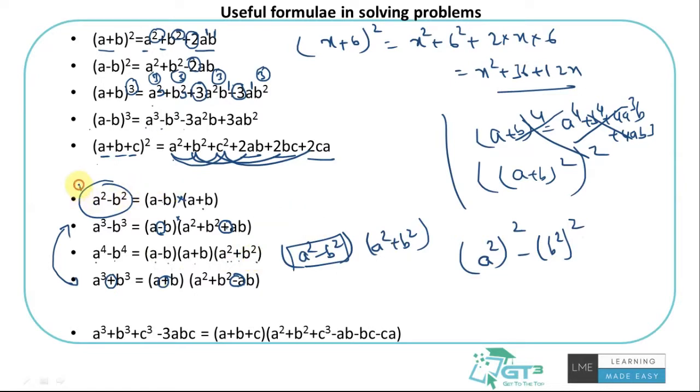If you see a square minus b square, a power 4 minus b power 4, a cube minus b cube, always a minus b is one of the factors, right? So that will be a useful point to use. Even if I say a power 71 minus b power 71, I don't know what the remaining expression will be. Definitely I will have a minus b into something. It could be anything, it will always work, but it might not be the case for the plus sign. a cube plus b cube is not always a plus b into something. It might be different. You just have to be careful on that.